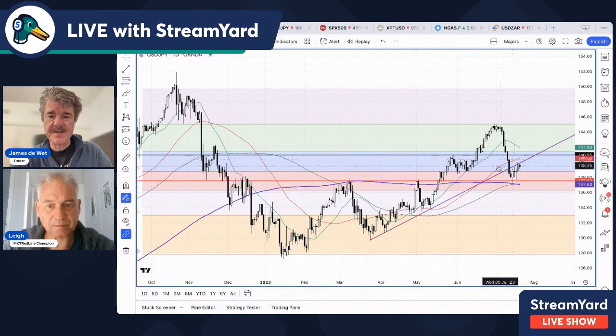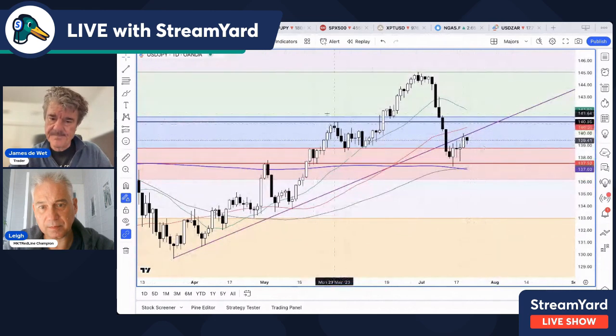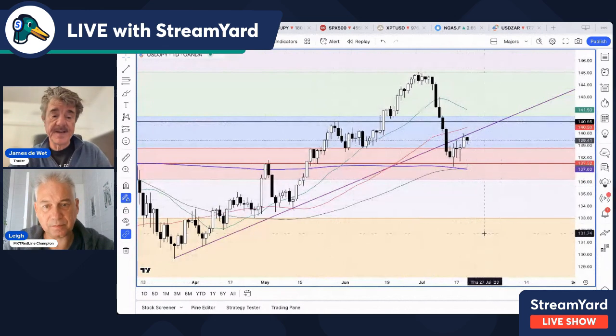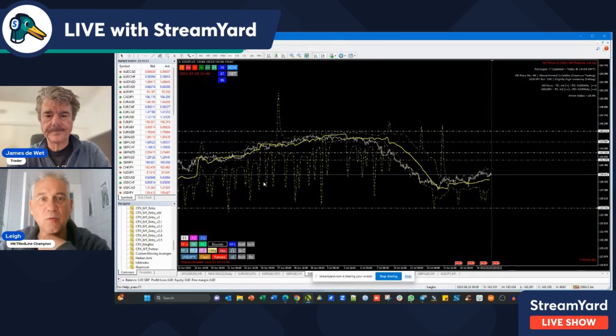I think we're going to see a move up. We might turn around where we are at the moment. I think it's a good, strong possibility. We'd make a lower high compared to this left-hand shoulder, but there's a chance we could get up to 141 and make a new right-hand shoulder and then move down. But I think eventually, towards the end of the year, back down to the bottom, 128. So this is the long wave.